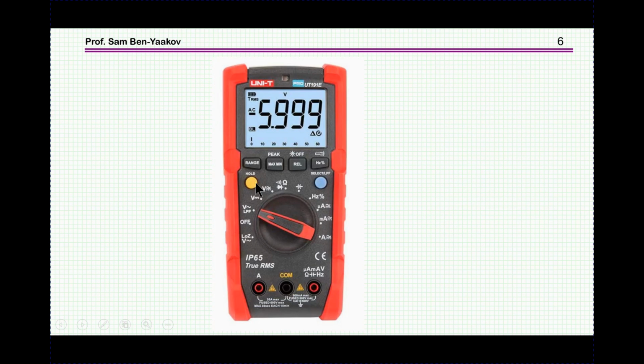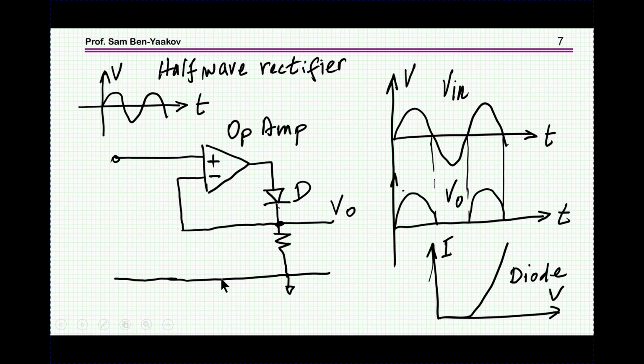And now, again, we'd like to have a precision rectification, preferably without any temperature dependence or with very small temperature dependence, because the digital multimeters of today have very high precision. We are talking about, for example, that the last digit is millivolts, so it can measure AC to the accuracy of a millivolt. So to do that, we need a precision rectifier.